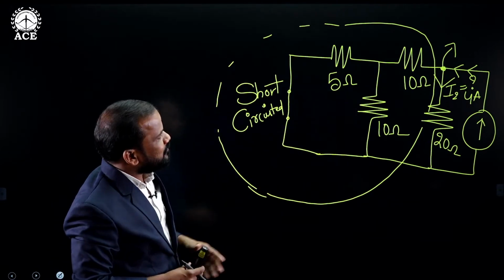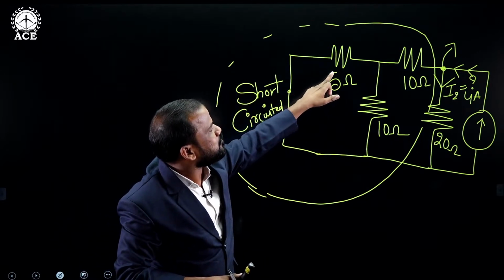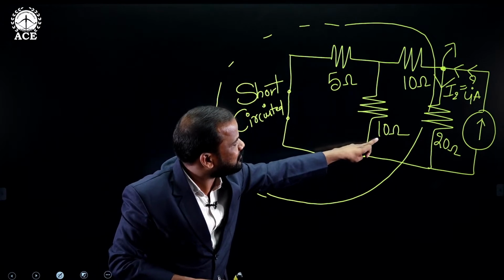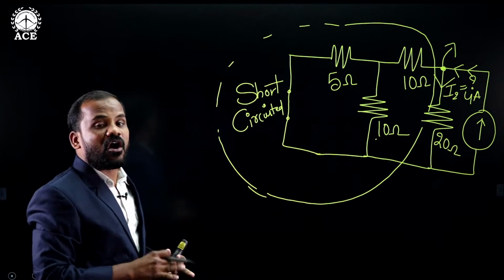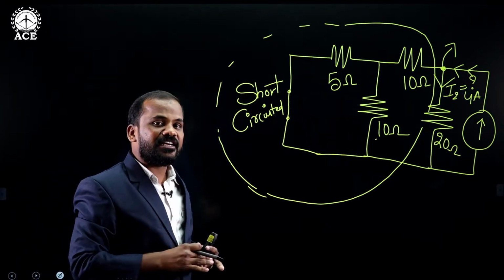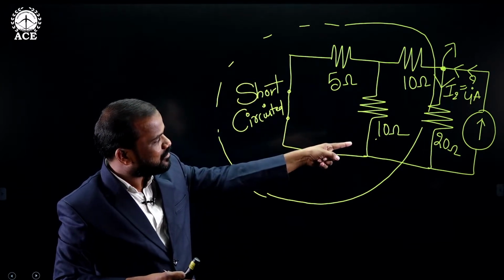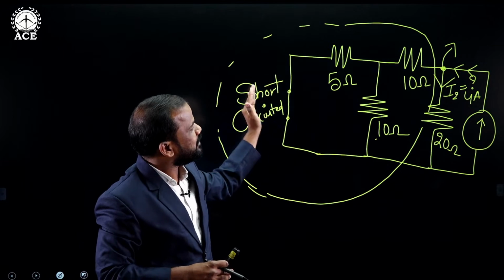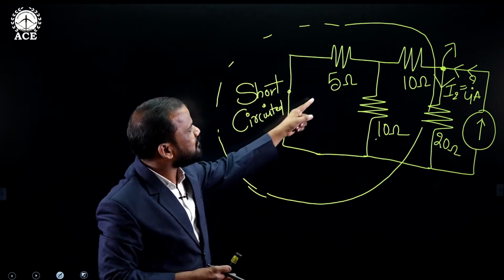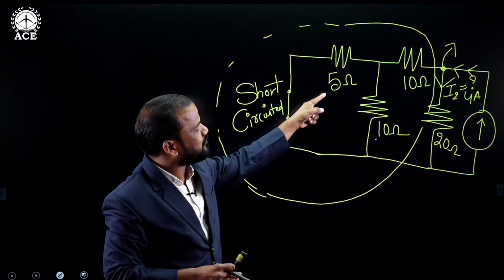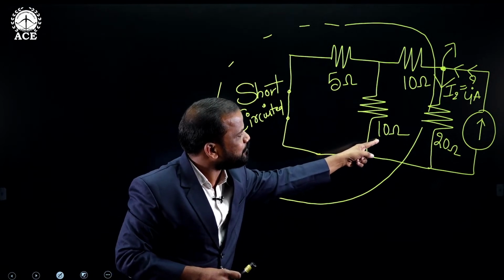Now for finding that value, just observe the given network. This 5 ohms is exactly connected in parallel with the 10. Whenever the source is present on the right side, you always start reducing or calculating the equivalent resistance from the left side. So current source is there, and that is the reason why we need to consider the value of resistance from the left side. While considering the resistance from the left side, this 5 ohms is connected exactly in parallel with the 10.